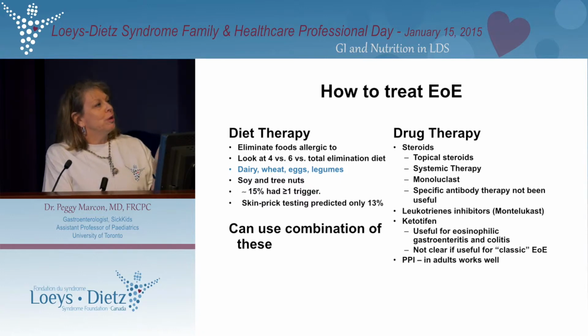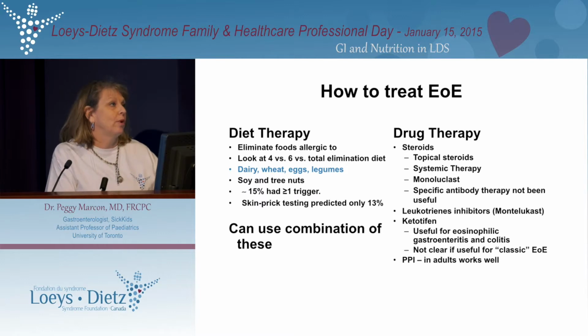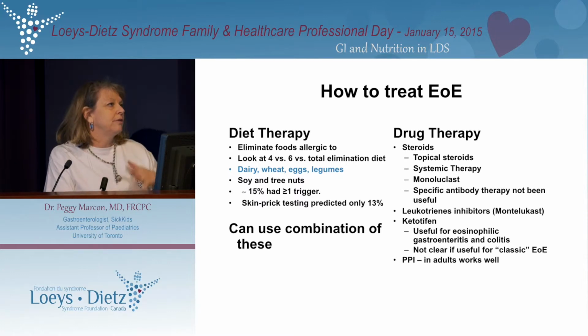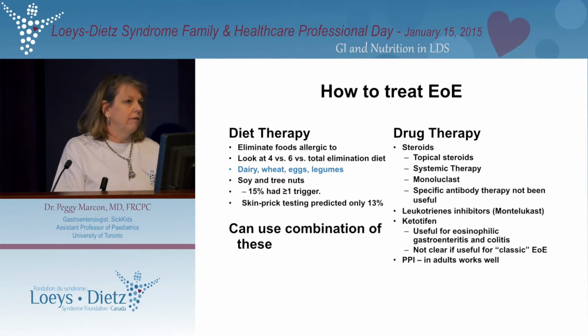So over the years, people have looked at how can I do this dietary intervention in a way that families can actually do it and whoever is the person who's on the diet can live with it. Because to say you're going to drink some or get a G-tube and have elemental formula for the rest of your life is really not practical and has a huge effect on your quality of life. So originally we started taking away the 6 most common foods, which would be dairy, soy, wheat, tree nuts, eggs, and fish, and then adding them back because most people don't have a problem with all of them.